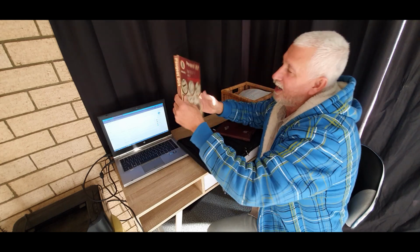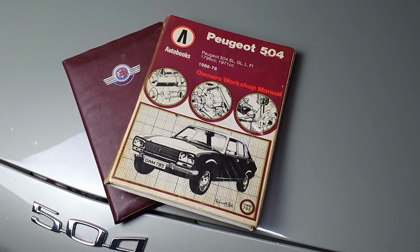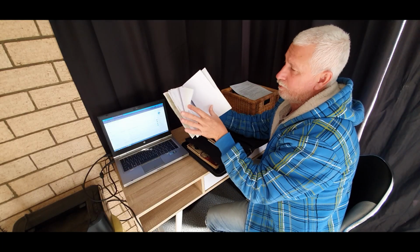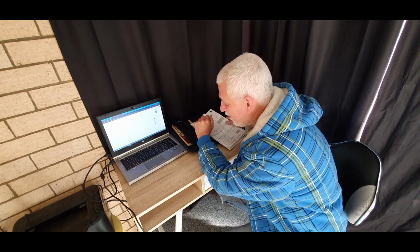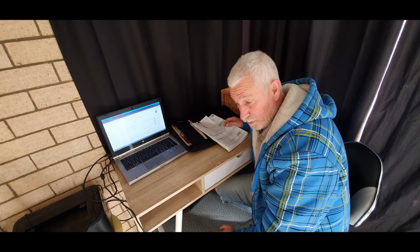We've got a Haynes manual there as well on servicing and part repair and replacements. So I've got a pile of receipts here, some of the servicing records that I could get hold of. It's not all of them, but there's a fair chunk there. It's about 10, 20 years worth. We're going to go down to the car and get some photos as well, and we'll send all that off to Murad and see if the importer is happy with that.